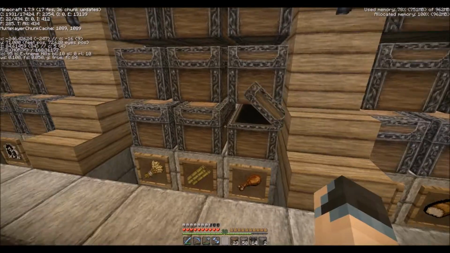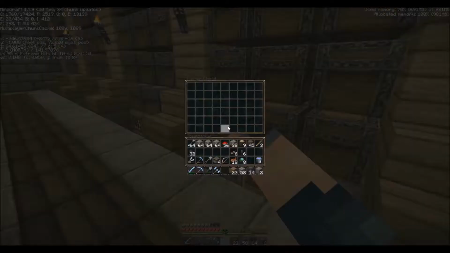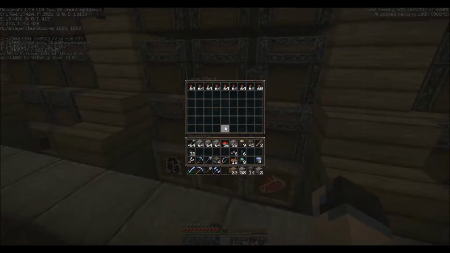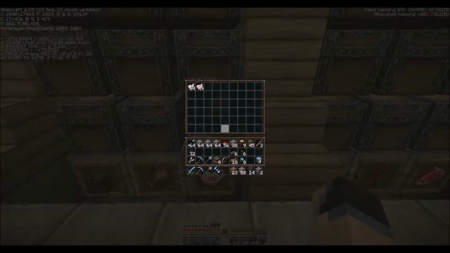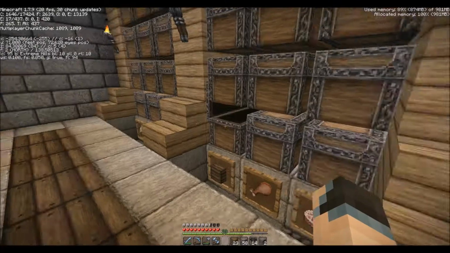Yep, chicken is still feeding. Don't see any feathers in there. Oh, that's good. Holy wow. Okay, we got a lot of sugarcane too, apparently. So yeah, all the auto farms that are going are really knocking out some stuff. Pork chops are good. Raw chicken. Now we have 2 in there, so apparently maybe it's fed a couple of those.